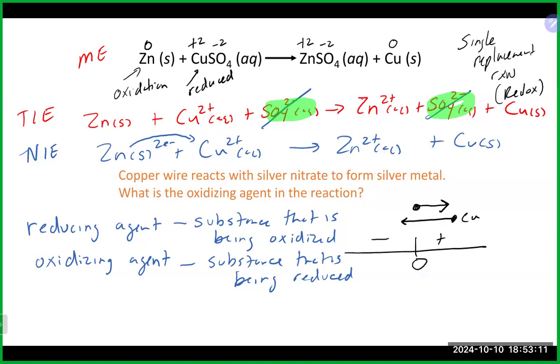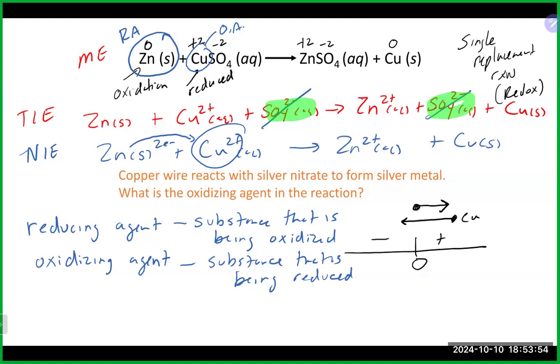That would mean in the above example, the zinc is going through oxidation. The zinc here would be my reducing agent. It is going to cause the copper here to gain electrons when it loses its electrons. The copper 2+ really is going to be my oxidizing agent, because in order for the copper 2+ to gain those electrons, it's got to cause the zinc to be oxidized and lose the electrons. So the easiest way to remember the agents is it's the opposite of the name. If you're looking for the reducing agent, you need the one that gets oxidized. And if you're looking for the oxidizing agent, you need the one that gets reduced.